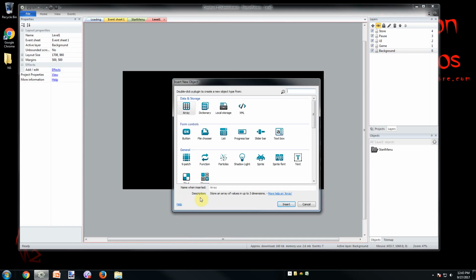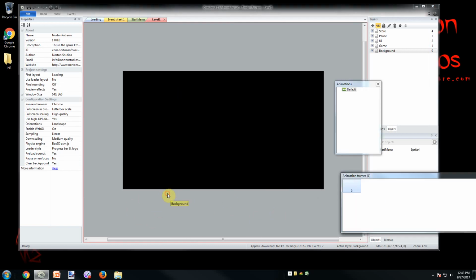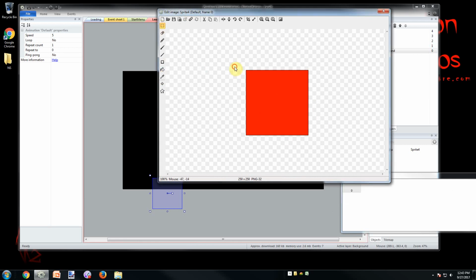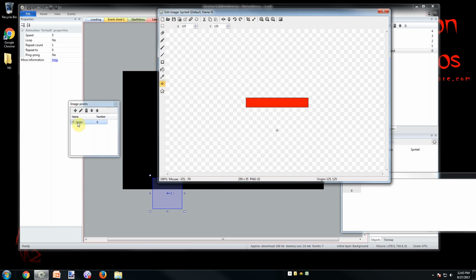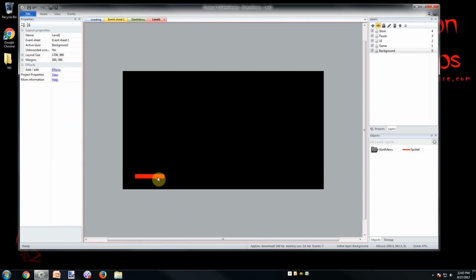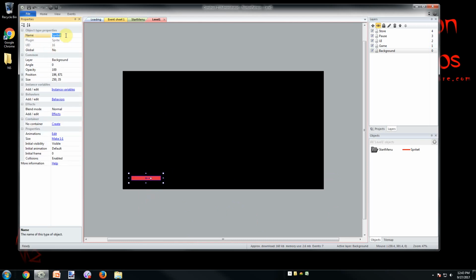Let's go ahead and make a sprite, and again, this is just going to be placeholder stuff. And again, I like to use red. I'm just going to crop it down. Make sure my point of origin is in the middle, so that way I know I can just assume it's the middle at all times unless I specifically want to change it. And I could do something like this where I could just stretch it out, but I'm not going to worry about that right now. So we have this, let's just call this platform 1, I guess.